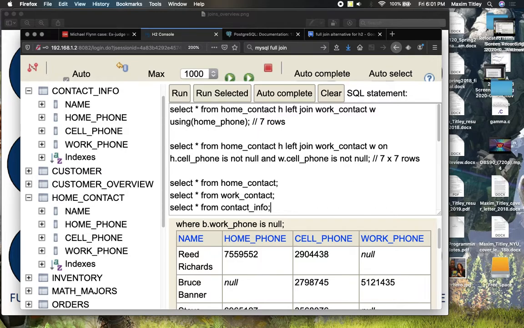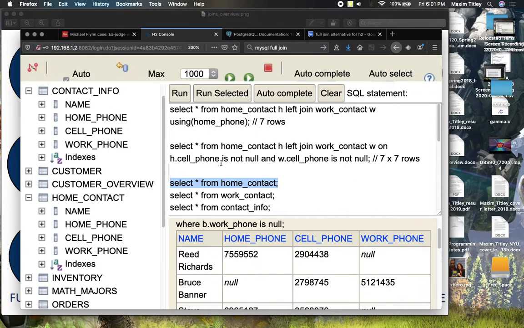Now, unfortunately, in H2 we don't have full joins, but we don't have them in MySQL either. And I know that I focused on both of those together. I am bummed about it. I'm sure there is a way to actually combine the two together, namely using left and right joins where things are or are not null. Another way of doing that would be to use a left and a right join minus the inner join component. All right, so you're going to use like the inclusion-exclusion theory. Remember, set theory. There you go.